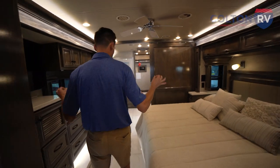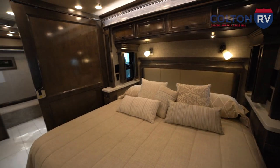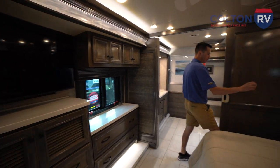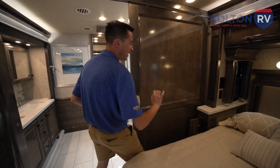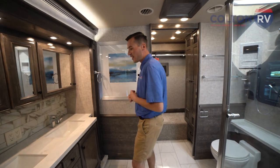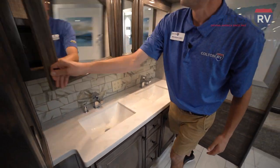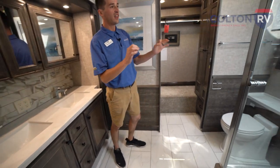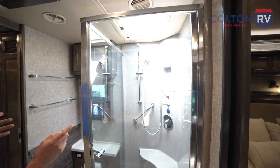And back here we have your suite — king bed, gigantic bedroom, plenty of dressers and drawers to store all your clothes. Big TV to watch your shows at the end of the night. You have your charging ports right outside your bed, and even little storage spots right here next to the bed. There is no little bit of space wasted in here. And finally, at the back of the Phaeton, double sinks, awesome huge mirrors, plenty of storage all the way across, storage underneath as well. And look at this shower — you see the huge skylight up top? No, there's not a light on, that's just the sun.